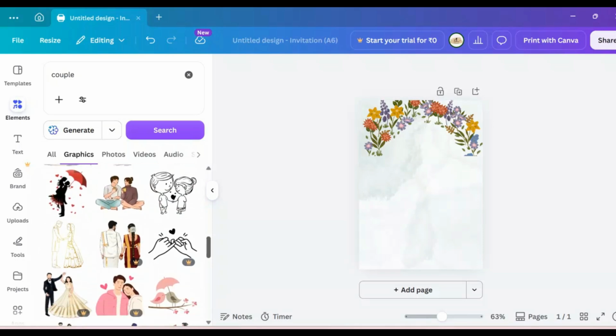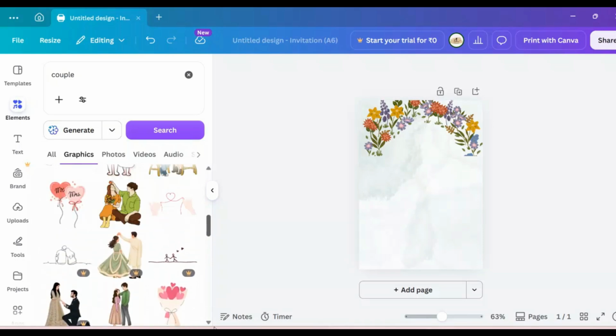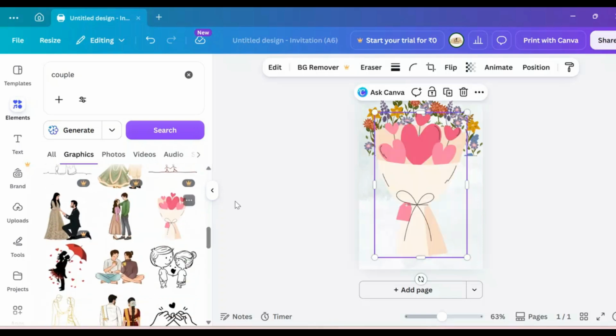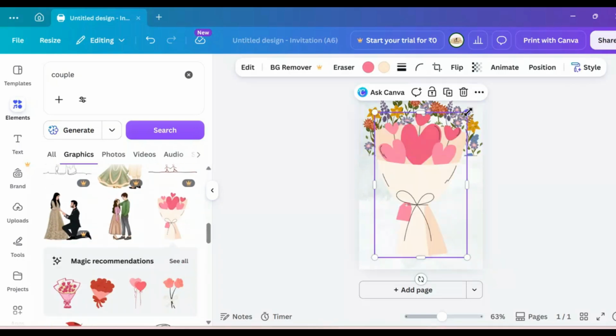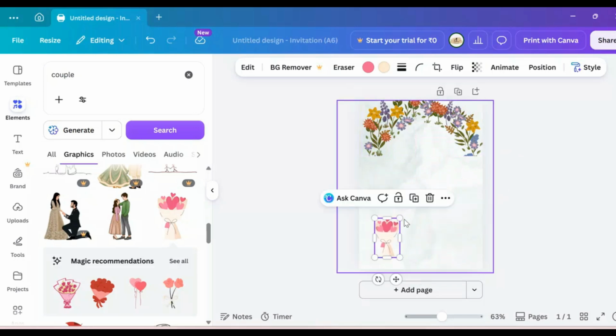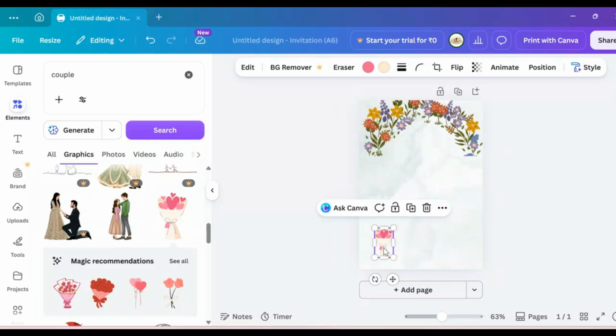Scroll down. I really like this flower bucket, so I will use it instead.